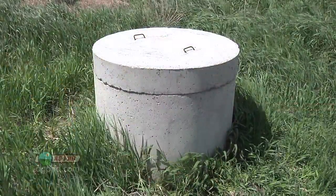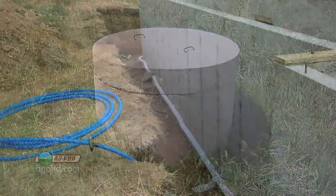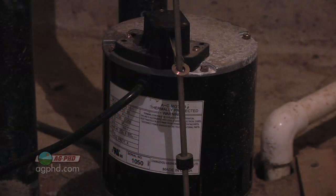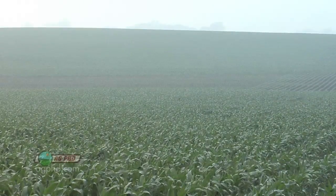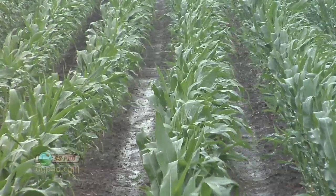Those tile lines put around the house aren't to take all water out of the soil — they're simply to lower the water table around the house so water doesn't go inside. You just need to upscale this. The lines right around my house drain maybe a tenth of an acre, but in a field there's a lot of water. When you get an inch of water on a whole acre, that's over 27,000 gallons.